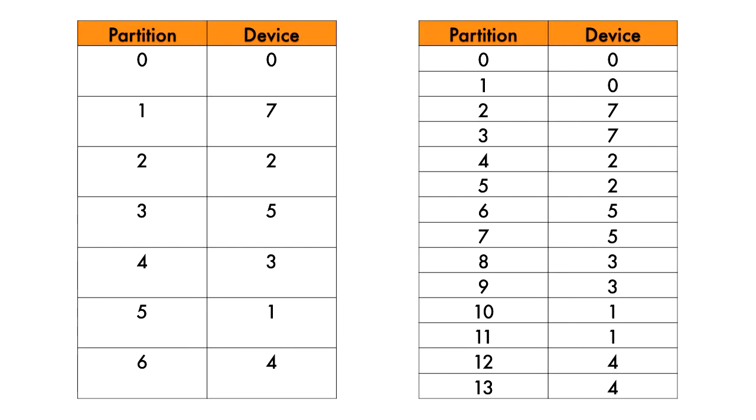When we remap the table like this, the really cool thing is that there's actually zero data movement in the entire cluster, because everything is still assigned to the exact same hard drive that it used to be assigned to. We've simply doubled the number of things that we have available to move around and distribute data, which is kind of cool because it also means that after the doubling, we have the exact same dispersion and balance metrics that we had beforehand. We just chopped it up. So that's kind of neat. We're starting to see the light at the end of the tunnel on a way we might be able to increase partition power by knowing the relationship between the old and the new and being able to remap this table.